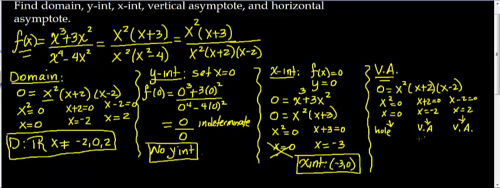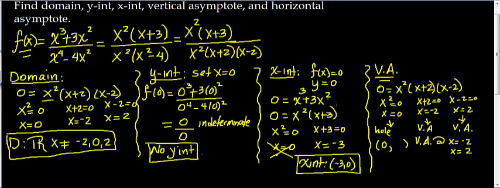For vertical asymptotes, I can go ahead and straight away say I have two vertical asymptotes at x equal negative 2 and at x equal 2. And for my hole, I need to find that hole more precisely. Okay, so let's continue up here. When I have a hole, remember this x equals 0 just tells me the x coordinate of the hole. I need to find the y coordinate of that hole.